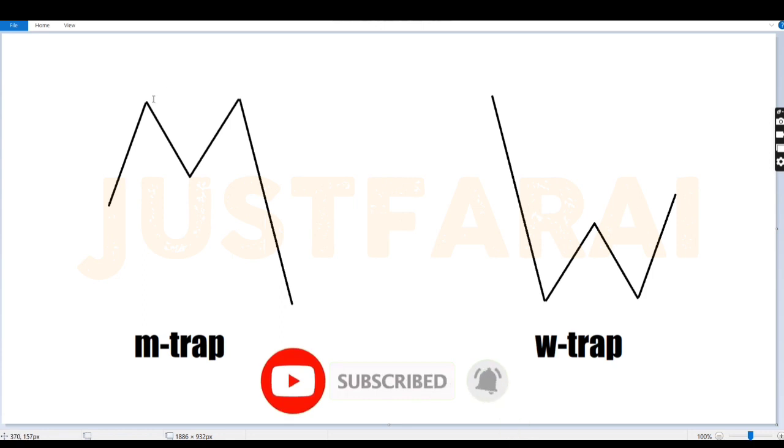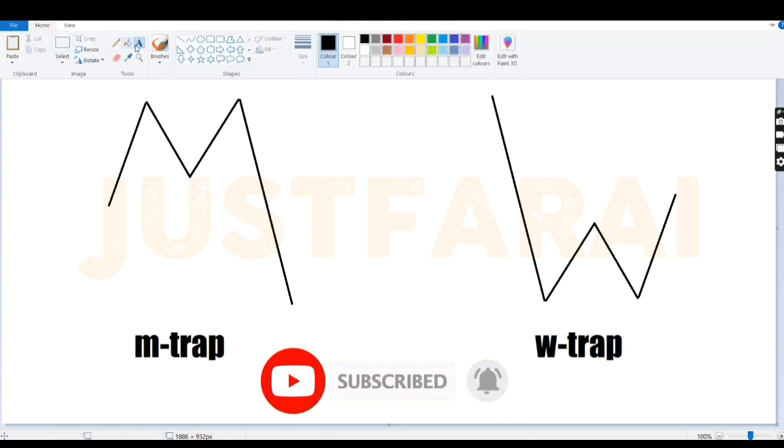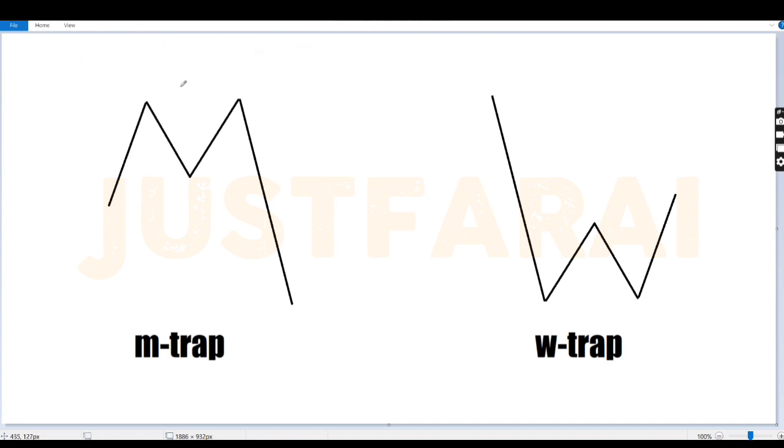As you can see, let me find my pencil here. So let me start with the M here. This move up to here is done to induce buyers to buy. Then buyers will be piling in, then there will be more buyers. After the market maker traps enough liquidity for those buys, he shifts the graph down here, which creates the first leg of the M.